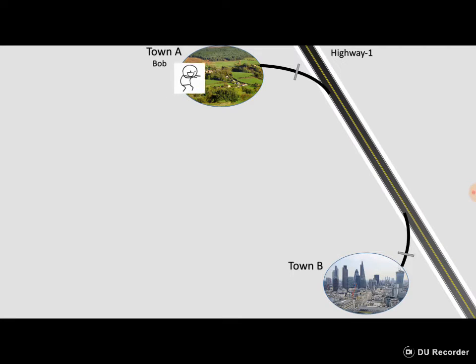Bob now will be scanned at the entrance of the highway and at the exit of the highway. So he will no longer pay a high flat fee that everybody pays no matter how far they're traveling. This will calculate his distance, and so he will be charged for the amount of time or distance that he travels on the highway. So instead of paying, let's say, $20 or $15, he'll be paying 50 cents, which he'll be quite happy about.